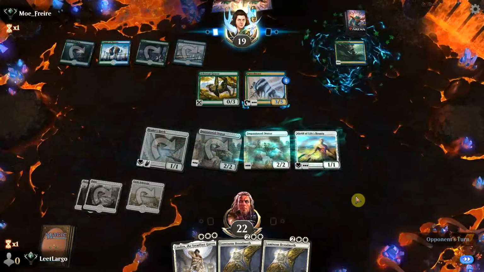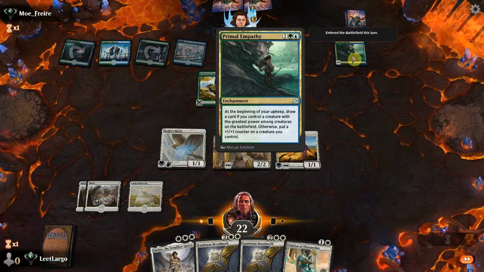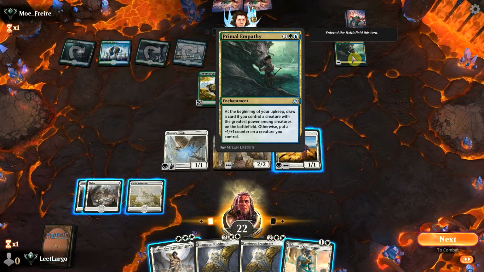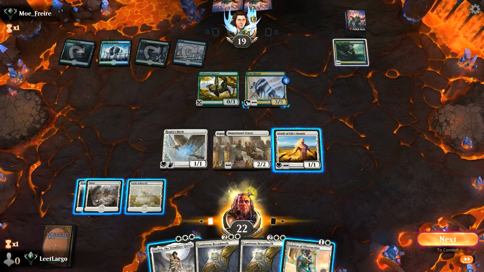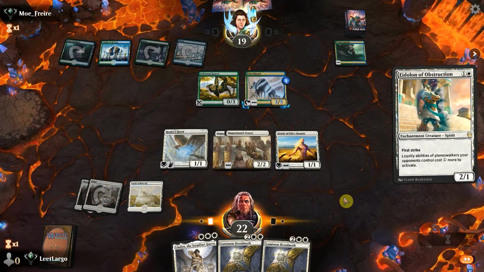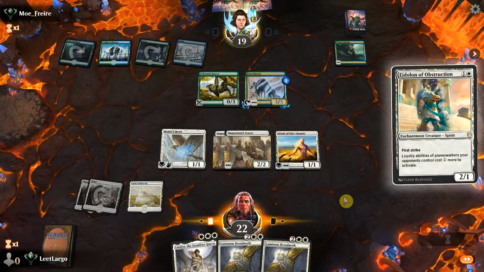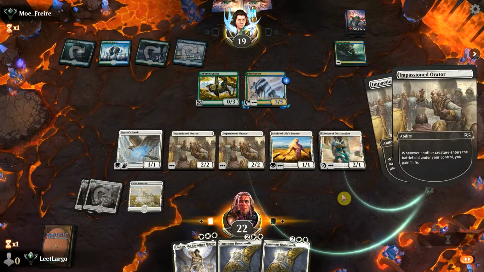Primal Empathy. So this is a really powerful card here. At the beginning of your upkeep, draw a card if you control a creature with the greatest power among creatures on the battlefield. Otherwise, put a +1 counter. So let's see. We'll just keep things a little slow here. We'll play Eidolon of Obstruction. Really hoping we can hit that 4th land soon. We gain 2 more life.